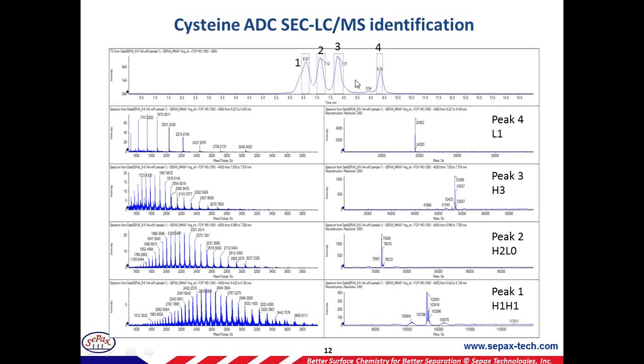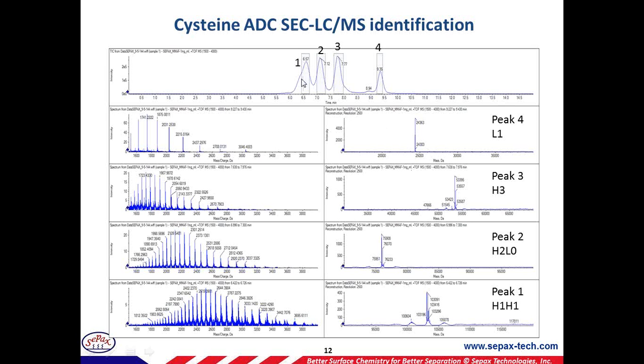The peak 3 is actually the heavy chain with 3 drugs conjugated, and the peak 2 is 1 heavy chain with 2 drugs and with 1 light chain connected with the disulfide with 0 drugs, and peak 1 is the 2 heavy chains connected by a disulfide with 1 drug on each chain, and there is a slightly bigger species we have to resolve there.